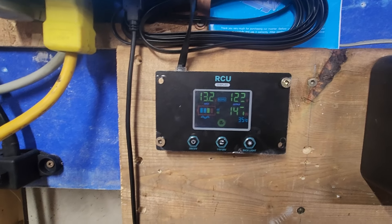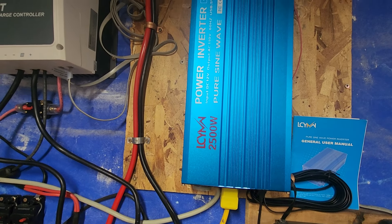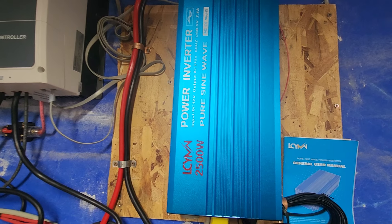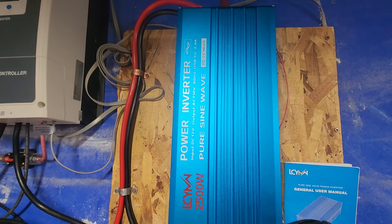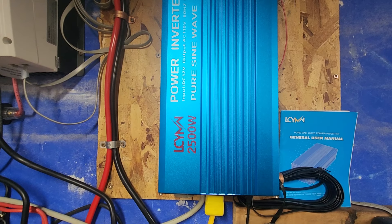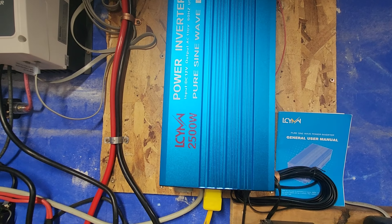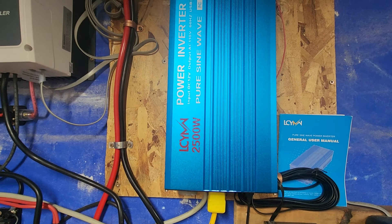There was a comment when I first showed this — one of my viewers said, 'Have fun with that cheap Chinese power inverter, it's going to kill your freezer.' And I thought, that's very possible. Many of them do, many of them will. That's why we vet our gear, to make sure it's going to work in our time of need. This power inverter is currently running the lights in my basement, the freezer, and everything else, and it has done so without the slightest hiccup.